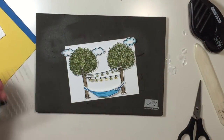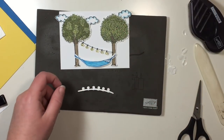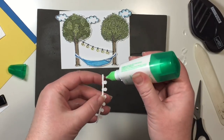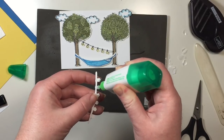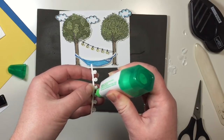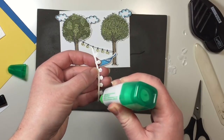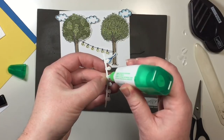Now we're going to glue the bulbs down flat. So I'm going to take my multi-purpose liquid glue. I'm just going to put a teeny tiny bit. You really don't need much on this at all. So I'm just going to put a little tiny blob on the back of each of those little bulbs, and also at the very end. Kind of spread that out and up a little.